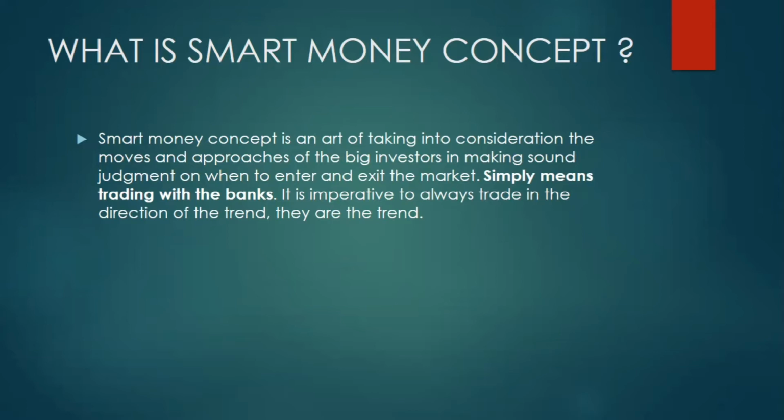I use this illustration a lot. When you are in a battle with someone, assuming you are in the military, and you happen to know the strategy of those guys on the opposite side, it will put you at a better position to counter their attack whenever they come up with any form of stunt, because you already know what they're about to do.